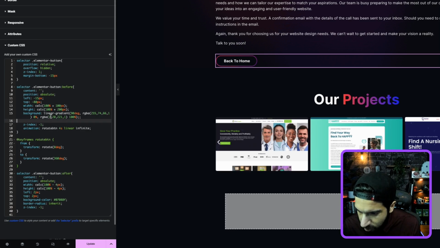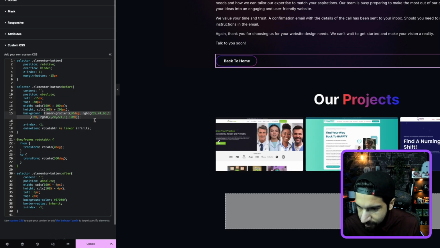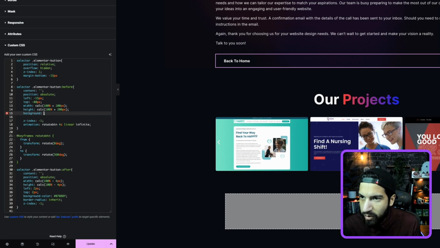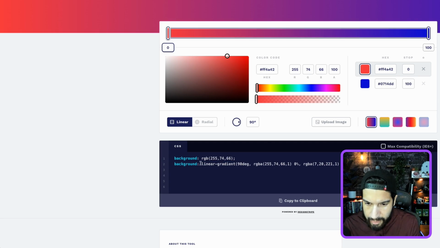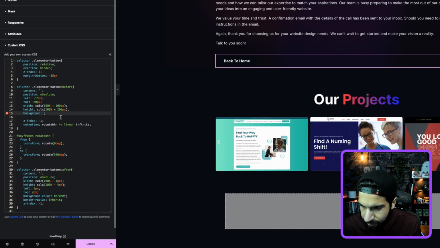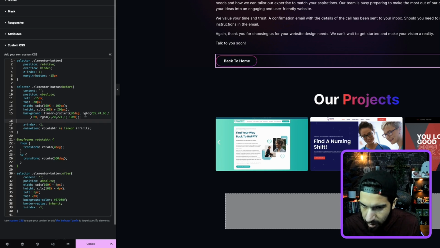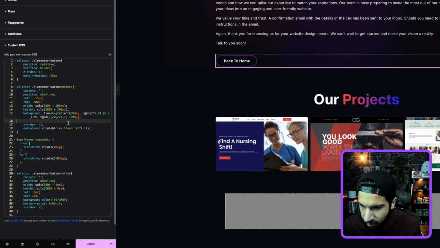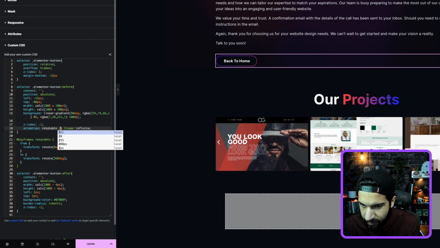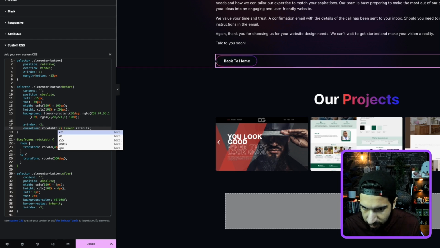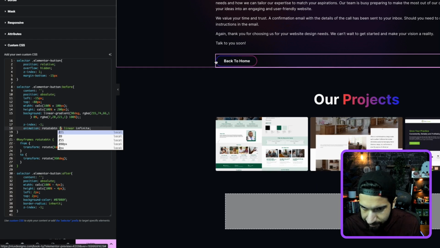So same thing, you just need to change the gradient color right here. So grab your gradient color from here. And then go ahead and paste that right in here. You can see just like this. If you want to go ahead and speed this up a little bit more, you can just do, you want to rotate it maybe in 2 seconds. So it's a lot faster, as you can see there. In case you see a little bit of a glitch, I'll fix that in the code later on so you won't see that.